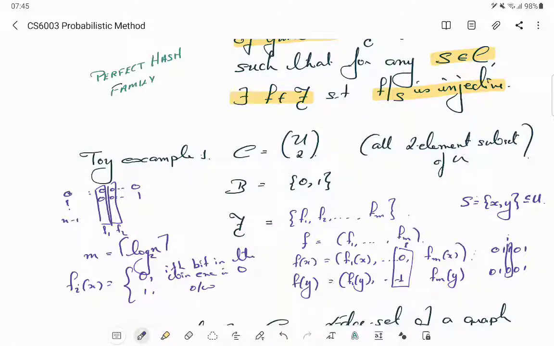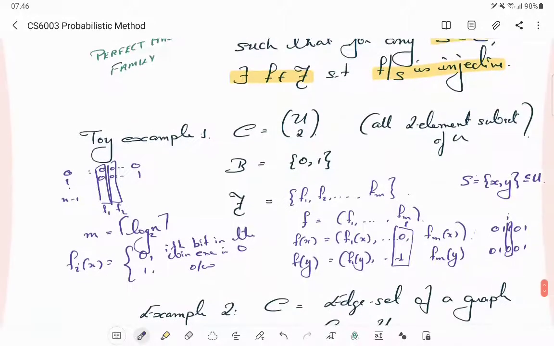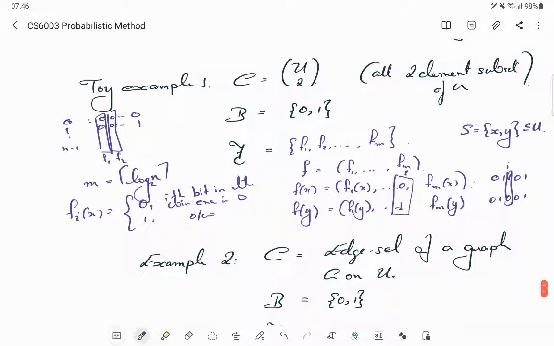So that's why I said this is a toy example. This is something which even those who have never heard about hashing would have come across. Now, I want you to understand this example before going to the next. Assuming you have done that, there's a small extension of this. In the first example, we chose all possible two-element subsets of the universe as the collection that you want to hash. But now, suppose you are only choosing a subcollection of the two-element subsets. So this is an easier problem than the first one.